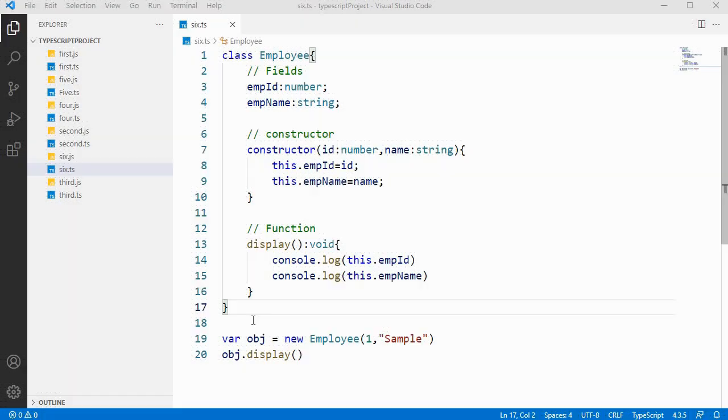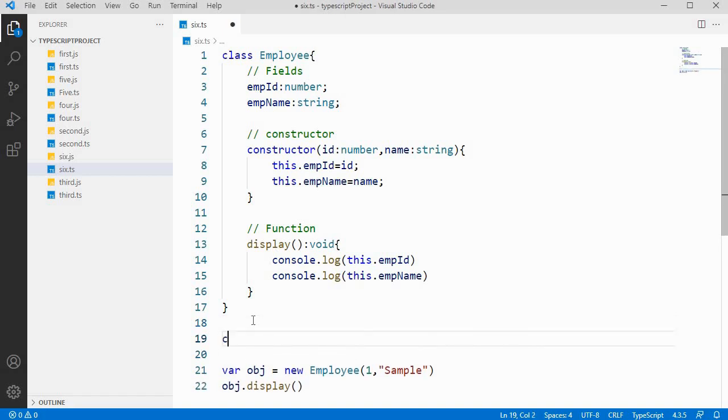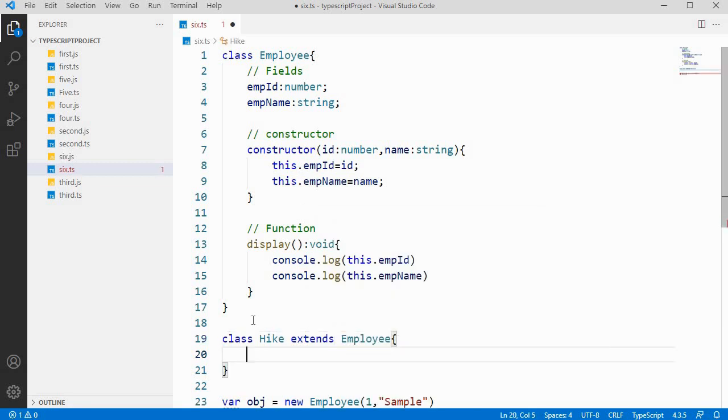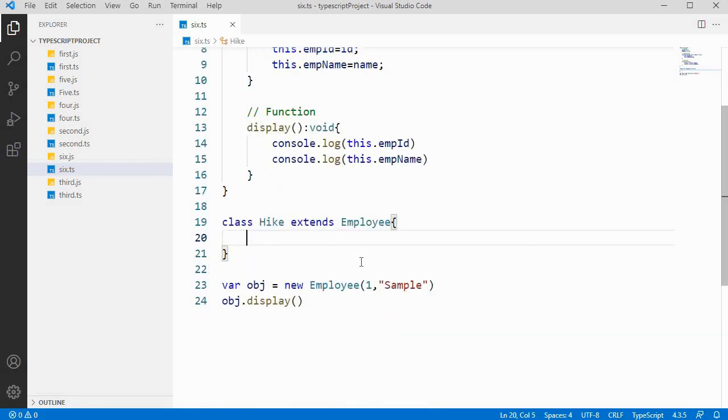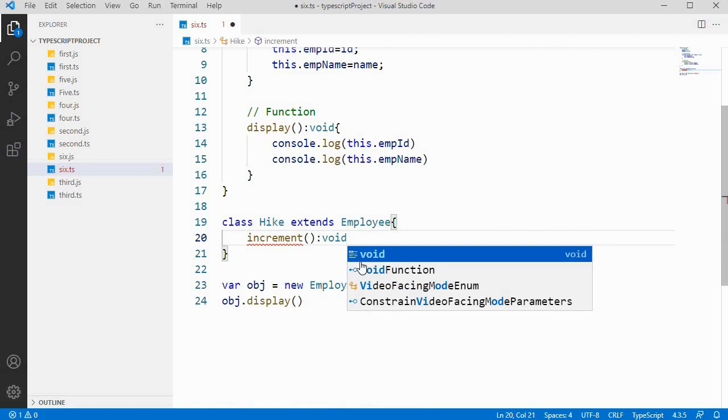So let's practically check how inheritance can be achieved in TypeScript. For that, I want to create one more class, which is Hike, and it extends the Employee class. Inside this class, I want to create two methods, increment and decrement.